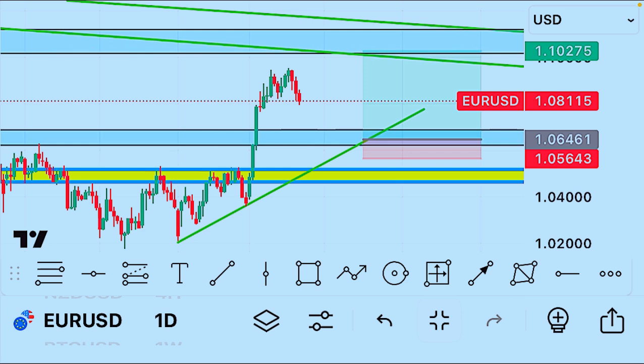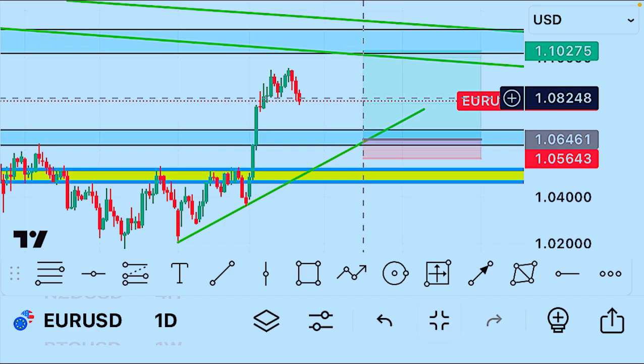All right, so if the market retraces into this daily demand area, we'll be finding the buy trade. But if that does not happen and the market goes into this area, that is the monthly 50 Fibonacci retracement area, then we'll be looking for a sell trade inside of this area. But if it retraces into this area, we look for a buy trade. We'll take profit at 1.1. All right, so yeah, that is it for euro.